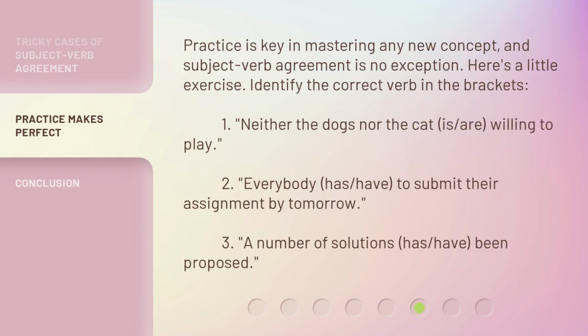Practice is key in mastering any new concept, and subject-verb agreement is no exception. Here's a little exercise. Identify the correct verb in the brackets. 1. Neither the dogs nor the cat are willing to play. 2. Everybody have to submit their assignment by tomorrow. 3. A number of solutions have been proposed.